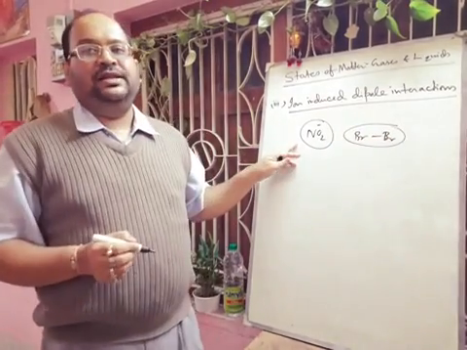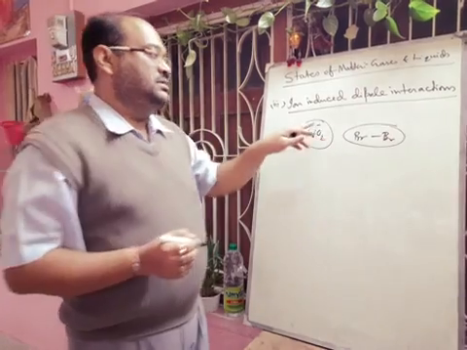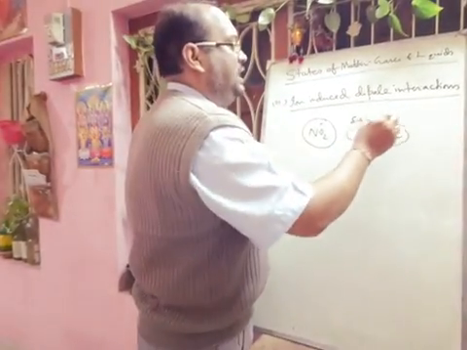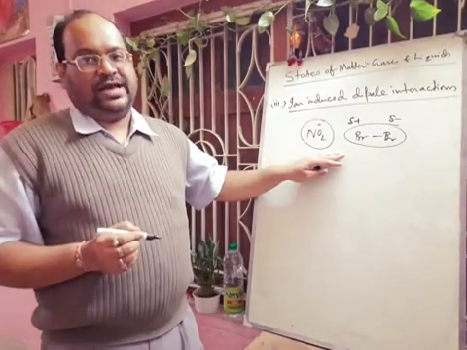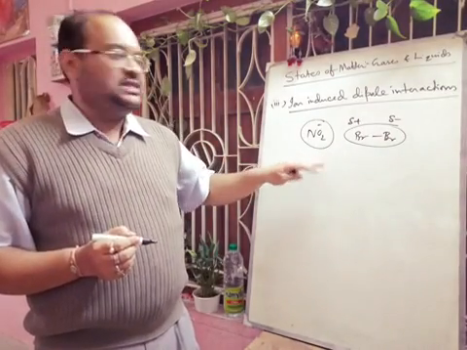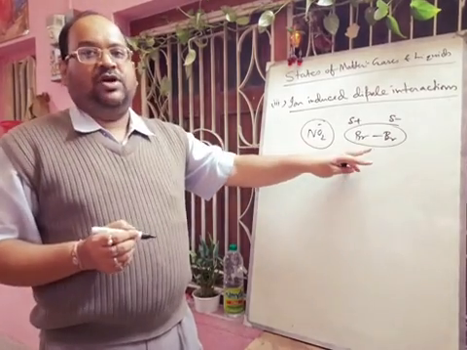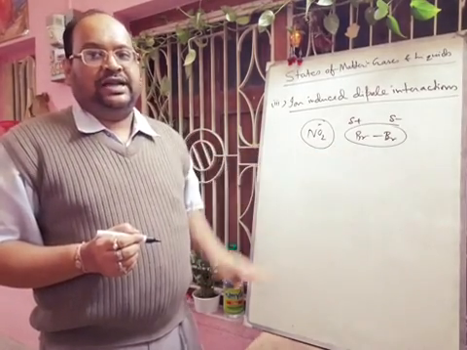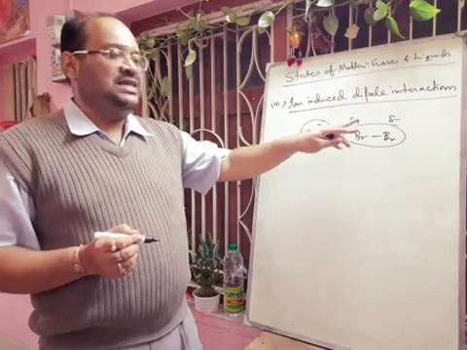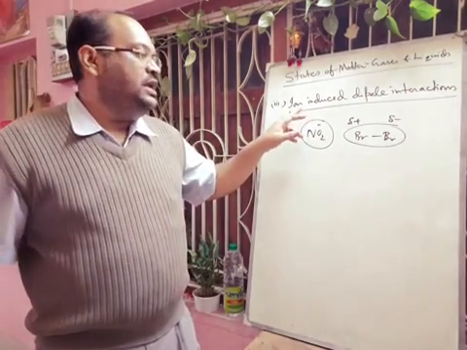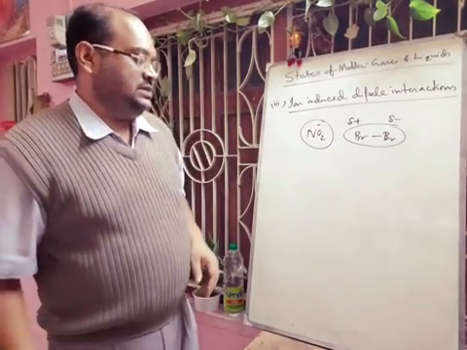Now what will happen? Near this negative charge, there will be delta positive and here delta negative. So in this way, this one will be polarized. For example, in the presence of the nitrite ion, this bromine molecule, which is non-polar, gets polarized to delta plus and delta minus, and this is called ion induced dipole interaction.